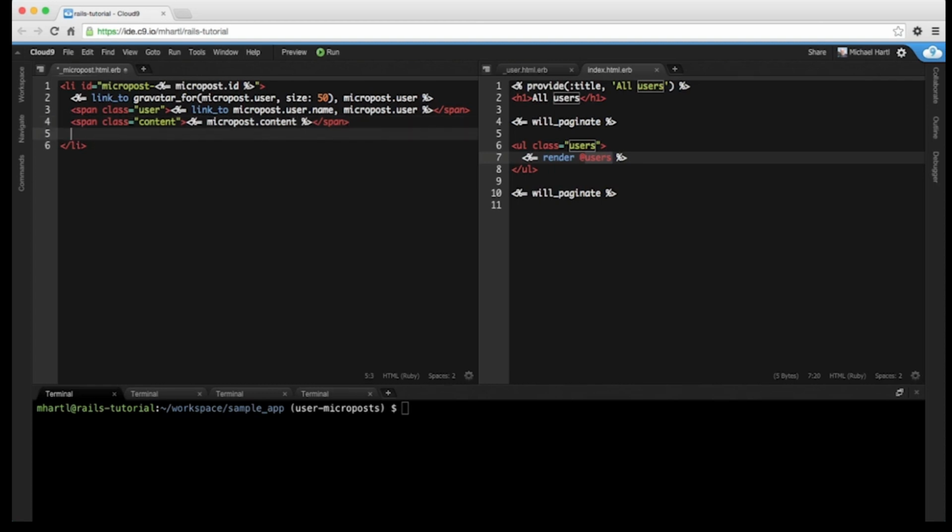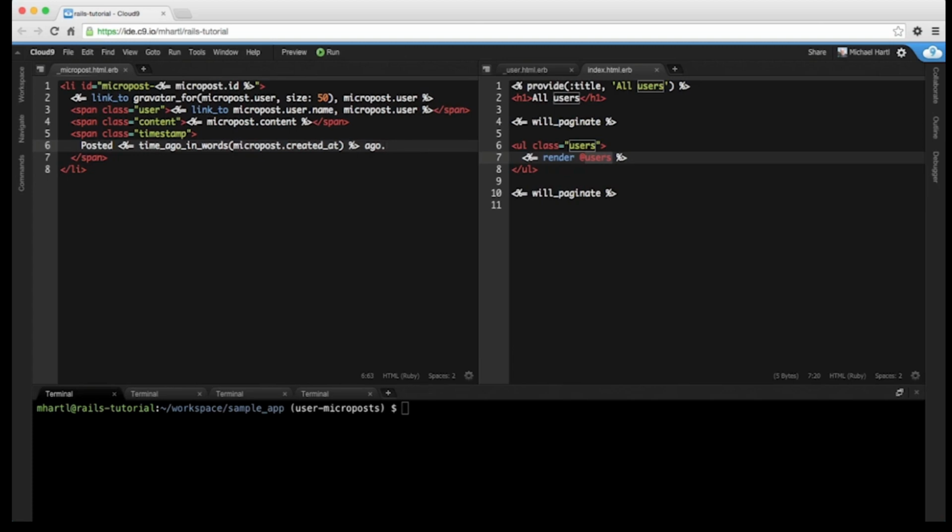And then we want to put how long ago it was posted. Give it a timestamp class. And this is a really cool Rails helper: time_ago_in_words. Give it a timestamp, and that's micropost.created_at. Time ago in words, then ago. Save that.